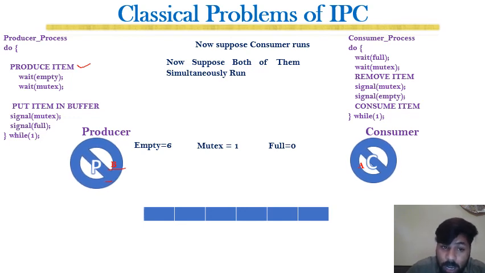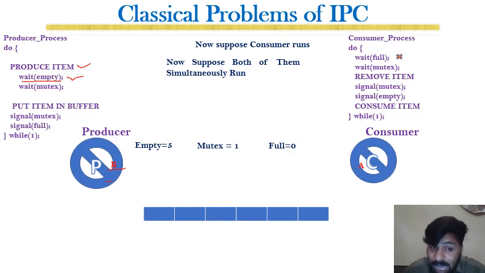Now what actually happens is that wait empty and wait full are being executed simultaneously. But once wait on empty is executed by this process, it does nothing except reducing the value of empty. So empty will become 5, but at this moment you can see that the consumer process has been blocked. Why? Because at that moment it was calling wait on full, and full is 0. If full is 0, this process will be blocked. So you can see that the consumer is now in a spin lock or a busy wait.